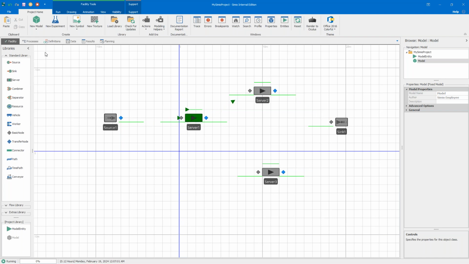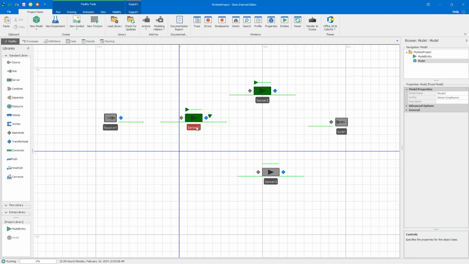Entities also can represent more abstract things like failures, placeholders in a schedule, abstract batches, and so on. We'll see a little bit of that in our demonstration here. And so what you're seeing here when I run in default, I haven't told Simio anything other than placing these objects. You can see that we're creating entities and they're moving around through what we call free space.